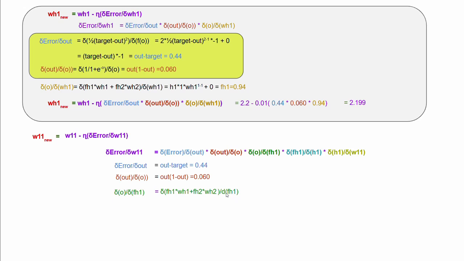I need to change this symbol, not d. Then when we substitute the value and calculate, we have this value, so it's 2.2.